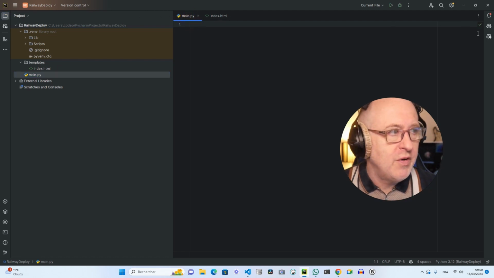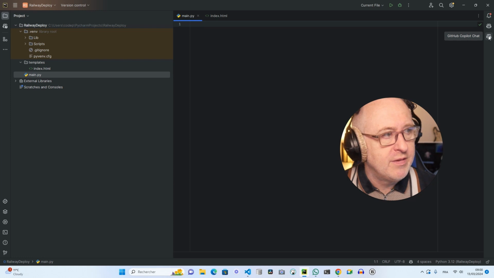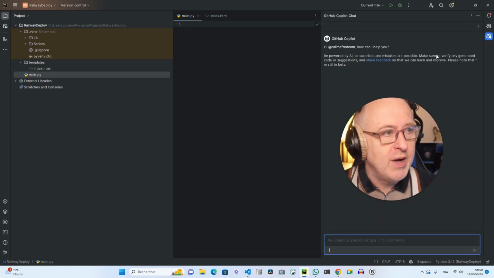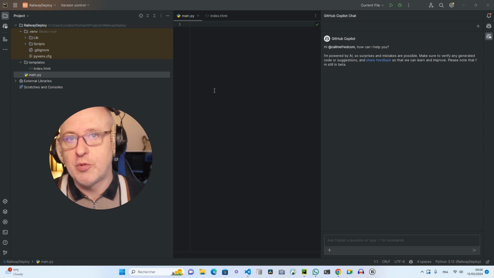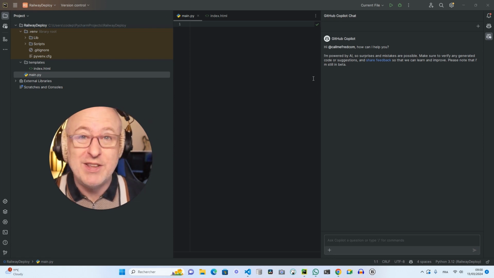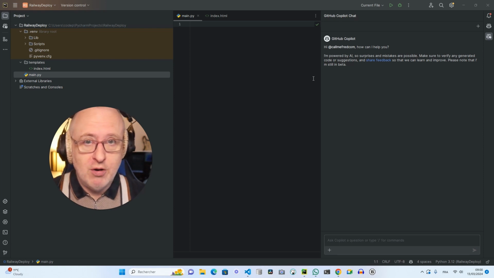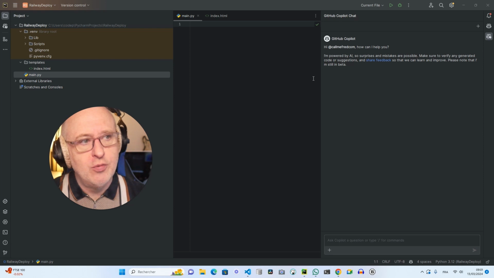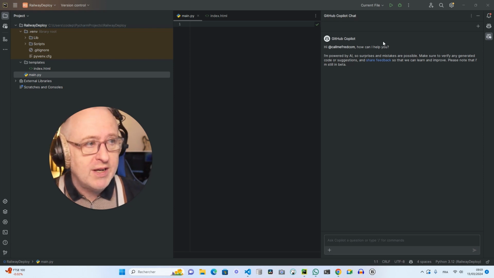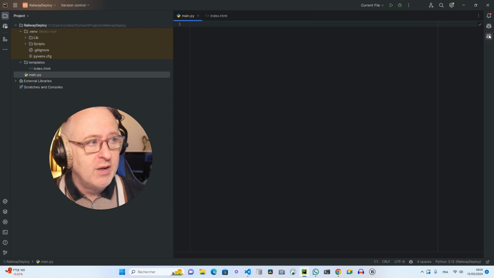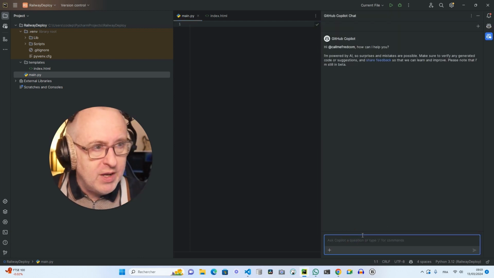So let's go into this file and we can open, if you have this extension installed, GitHub Copilot. So you need a subscription to GitHub Copilot to use that. It's not expensive and it's really worth it. It will accelerate your workflow by orders of magnitude. So I strongly encourage you to install GitHub Copilot in PyCharm or in VS Code, in Visual Studio. It's even more integrated into Visual Studio, but in PyCharm, you can access GitHub Copilot from the sidebar, and then you can start typing your request.